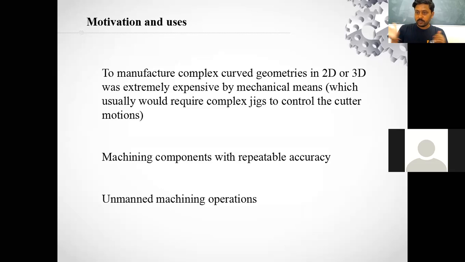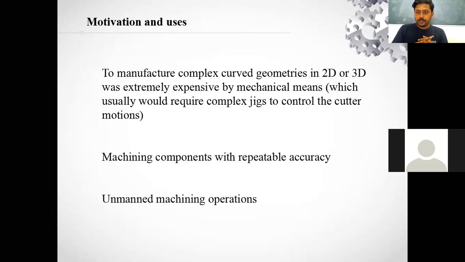If you are doing mass production, then you are time constrained and you have different targets to cope with. In that case, there could be a possibility of errors occurring in the manufacturing, which will reduce the accuracy. So repeatable accuracy is very important, and it is found in CNC machines, because the operator is a machine or a computer system, so it will not have that human error part. Okay, so this is the important motivation.